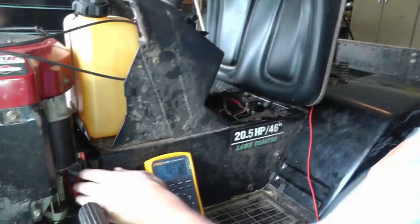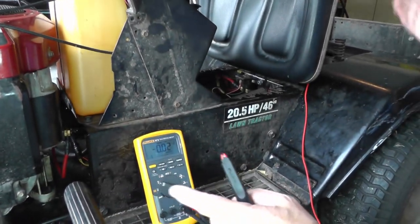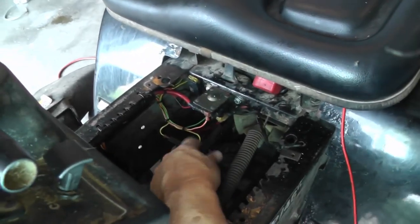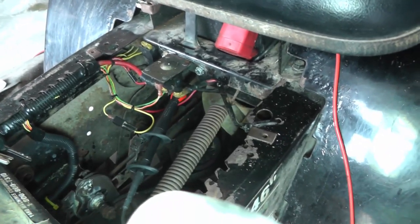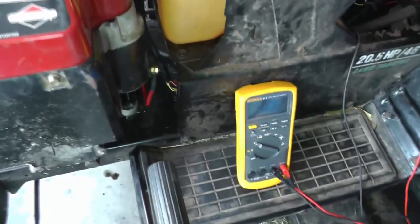So, how can we narrow that down? All right, well, we know this is over the entire positive side of the circuit. I'm going to keep that over here as far as my positive lead of the voltmeter. And let's go to right here. This is the other end of the cable off the battery. And maybe I'll just get it right on there. Okay. Got it just hooked up on the stud of the solenoid. That battery cable goes back to the battery positive.